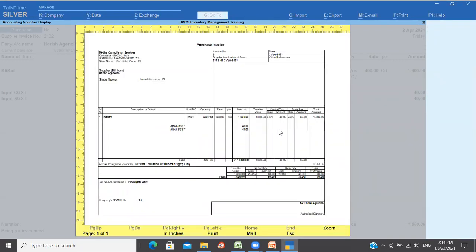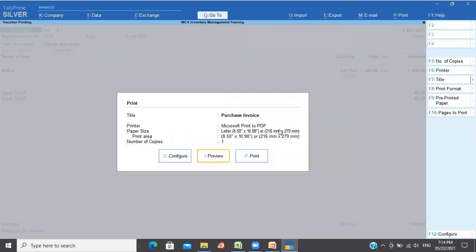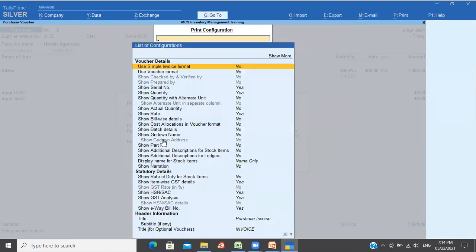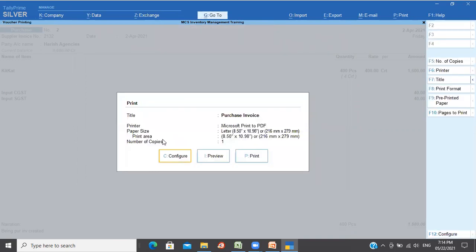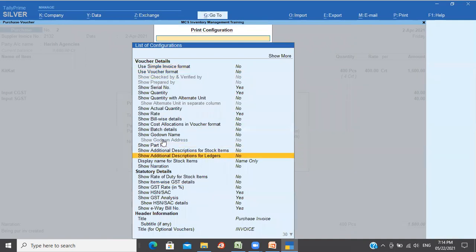Then let us look at how we can check this. We had the individual tax rate and everything in yesterday's scenario. So let me just remove all the individual tax details. Item-wise tax I don't need. HSN GST analysis is required. Show HSN SAC details.